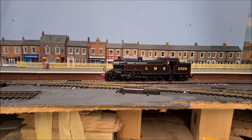So, but yeah, just in case you're interested, I think overall it's pretty good value for money. I think if you count the locos as £100 each, then you're basically getting five good quality coaches for £97, if you look at it that way.